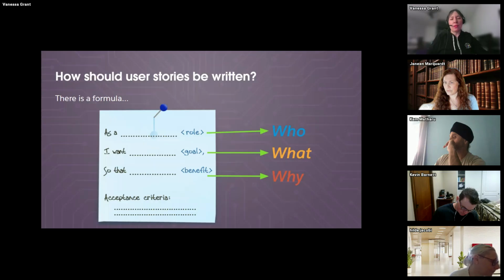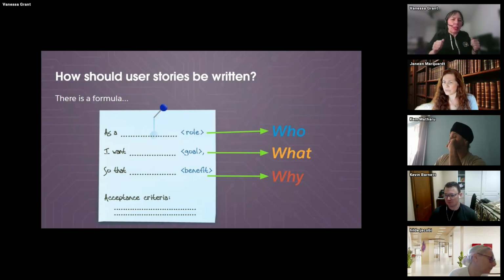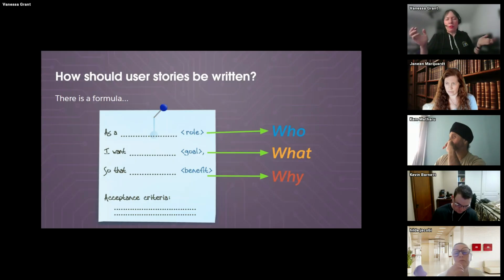You also don't want to be too specific. If you're saying, as Frank, I want, maybe that's a little bit too specific. Think a little bit wider than just Frank. When we're moving into the what of the user story, what do they want? The important thing is that you don't listen to them when they say, I want a button. Unless you are working at a button factory, buttons are not the point of the thing.